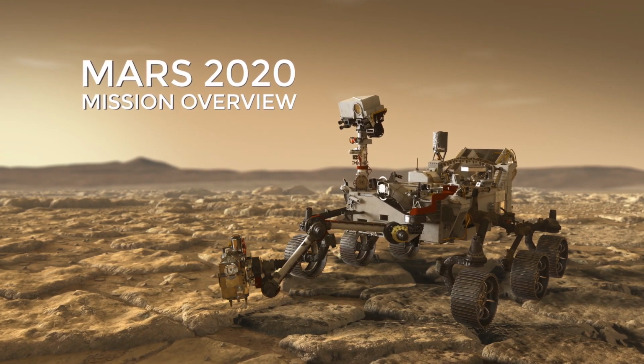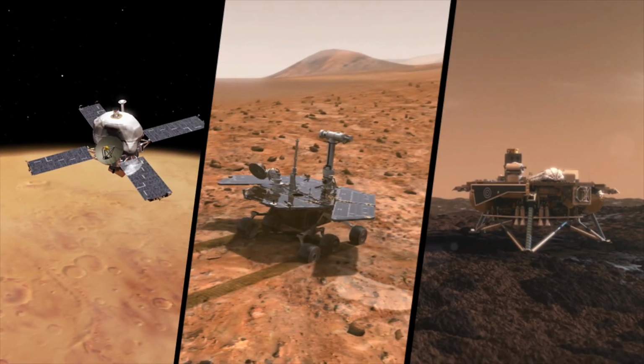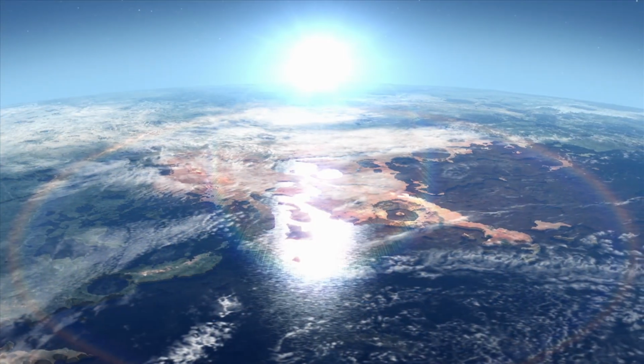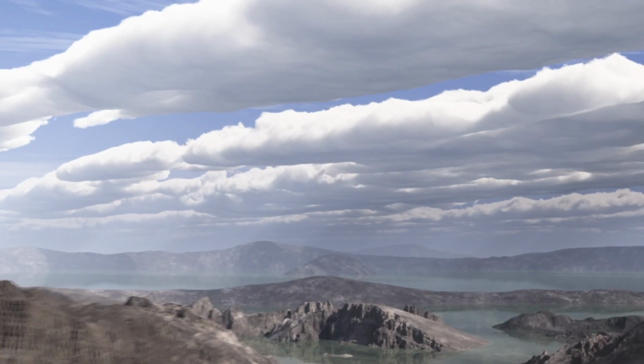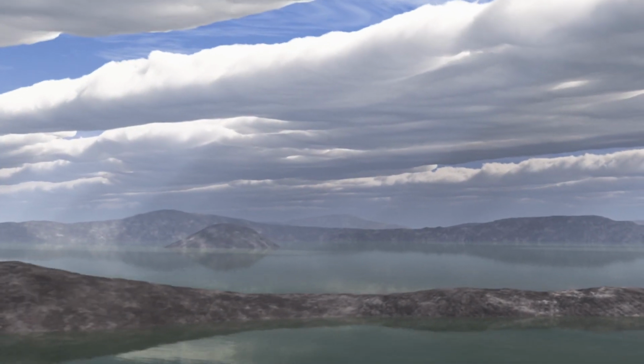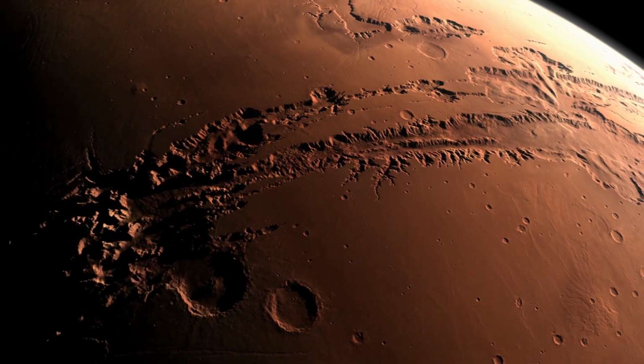NASA's next Mars rover is in development and has an ambitious mission. Decades of Mars research from previous spacecraft have shown the planet not only had water in the ancient past, but had environments that could have supported life. Mars is our neighboring planet and in many ways the most similar to us, and certainly in its history. And the question whether ancient life was there is still the question that keeps us up at night.